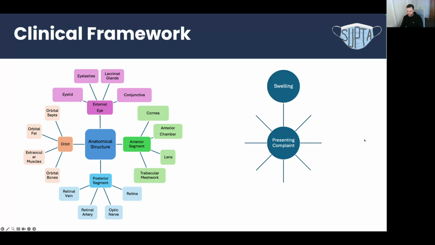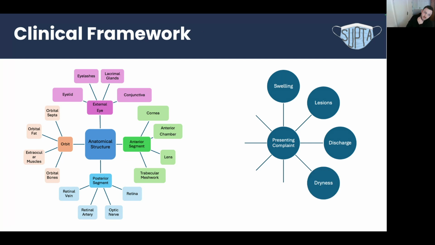So when you're trying to compartmentalise pathologies, this will give you a location. And this I'd like to think of as kind of severity. So are they complaining of any swelling around the eye, any lesions to the eye? Is it lesions to the surrounding structures, or is it lesions to the eyeball itself? Any discharge from the eye, so you might think to more infective causes. Any dryness, might be a sign of some autoimmune related conditions. Red eye, lots of causes of red eye, pretty harmless, but some are very severe, as we'll go through.